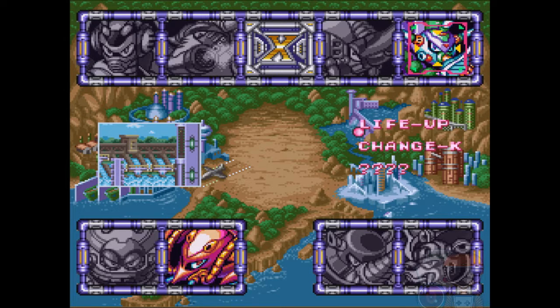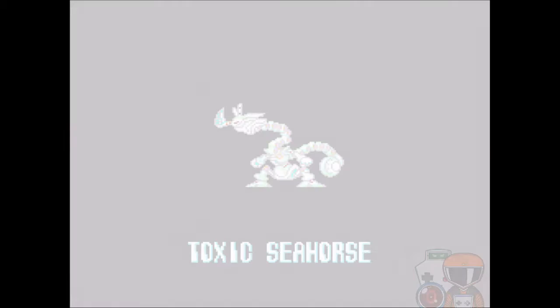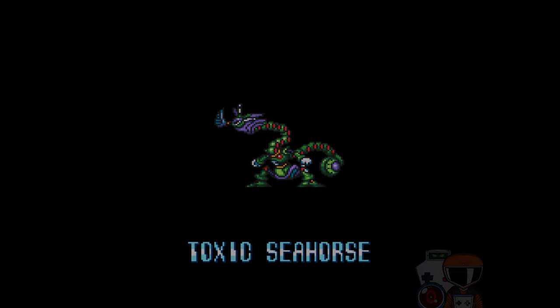I vote for this guy, because I want to figure out what the hell he's supposed to be. Let's take guesses. What do you think this guy is? What on earth are we looking at? Hedgehog. A plant? Is that your final answer? Yes. Well, you're both wrong, but sea anemone is closer. Oh! Toxic Seahorse! Oh my god, how could I forget about this guy?